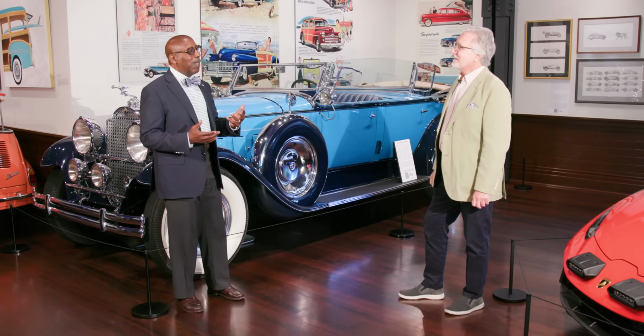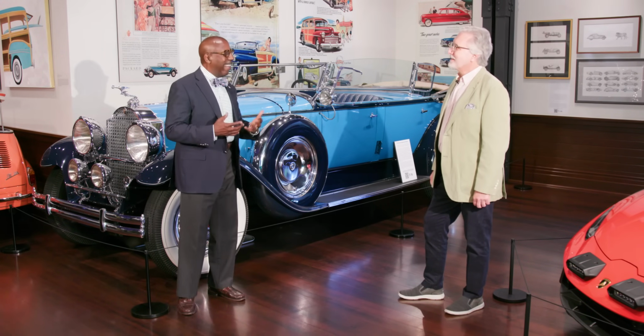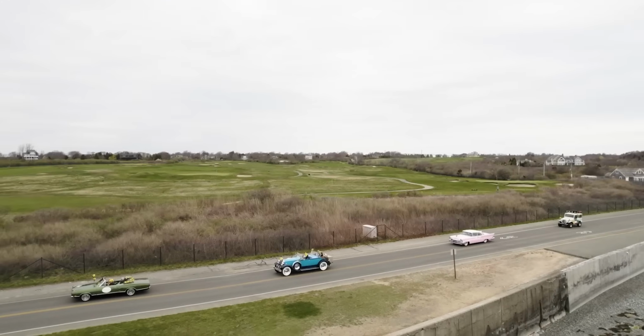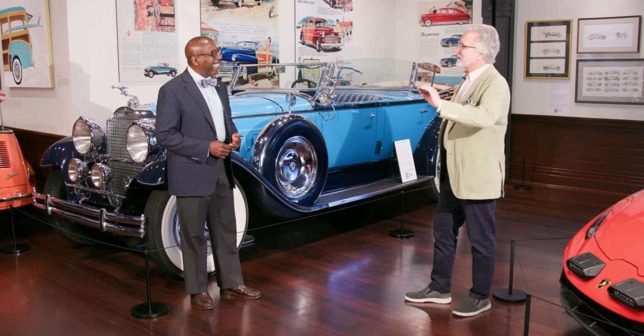People talk about the experience of driving an electric car, right, as opposed to driving a really noisy, modern, high-performance car, or even a luxury car that sort of cocoons you from everything that's going on outside. This is a car that connects you with the world. It so does. It's the perfect summer car. And it is as quiet as an electric car. That's how quiet this car is when you're just casually going down the road.